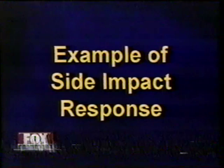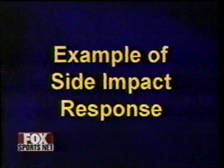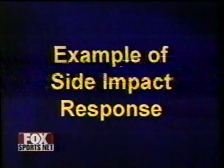It's a copy of a video that was made in which Johnny Benson is driving a car. We thank him for providing this. It makes an impact to the wall, not a big impact to the wall. He ended up driving the car away. It does not have the kind of damage.